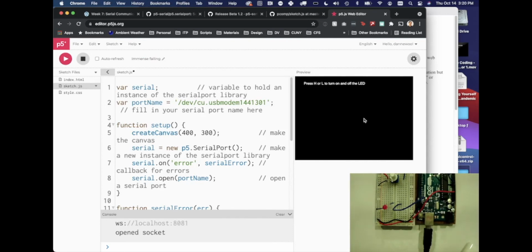Okay, then a, b. Okay, so now it works. So there was an issue because one of the other applications was using serial when I was trying to use it in the P5 editor. That was causing a conflict between those two. So now a and b work instead of H and L.